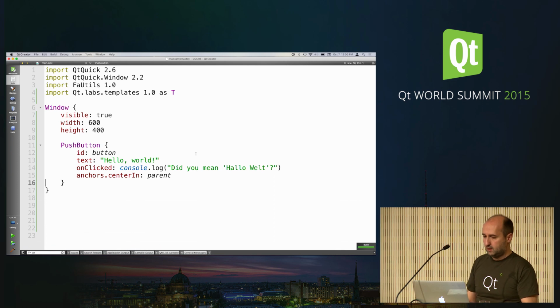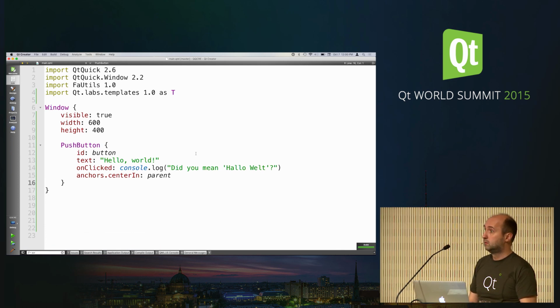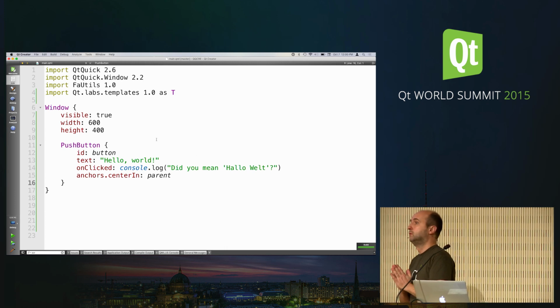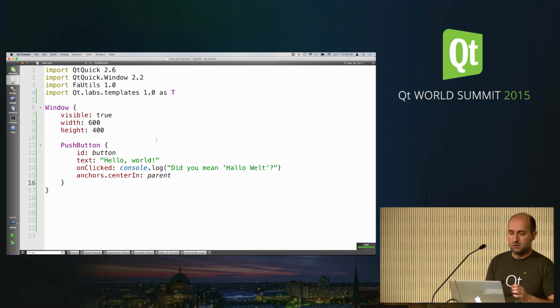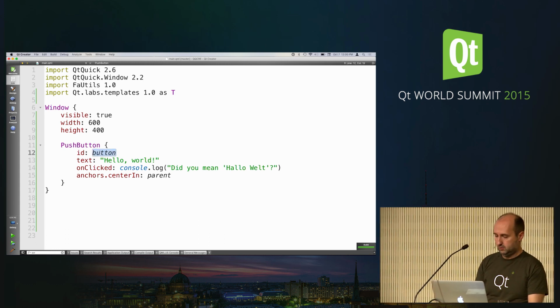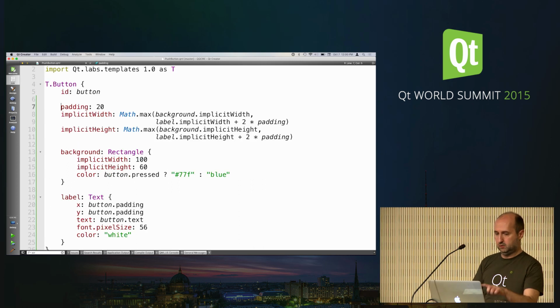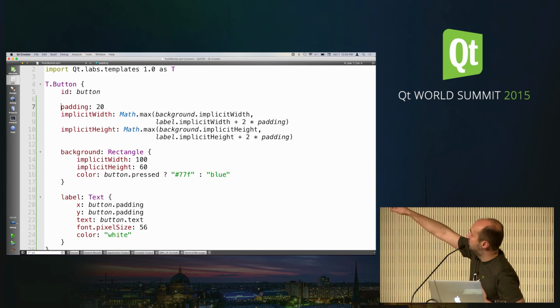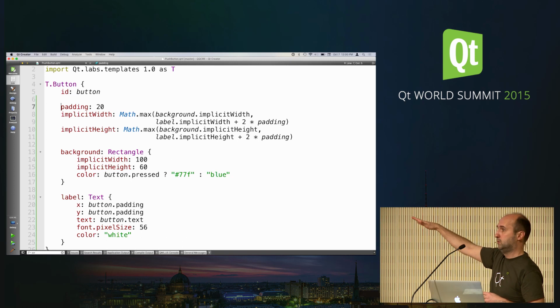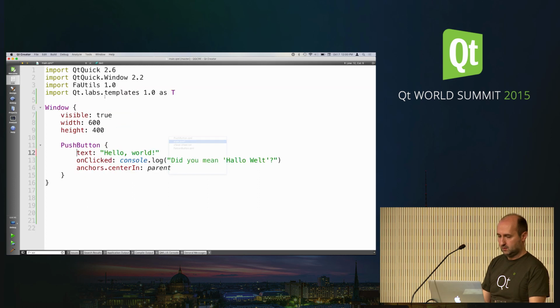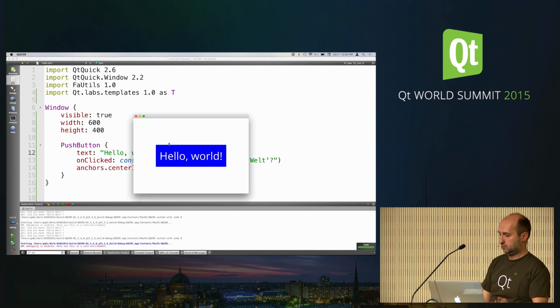Okay. Doesn't that not work because you have the ID of button used in the general type now? Sorry? Push button, you use the ID button now. This one? Oh, I don't need it anymore. I have it here, actually, in the push button. It's a bit small up there, but this is the push button.qml file, and we have the ID as well. The ID was here. So this will work the same.